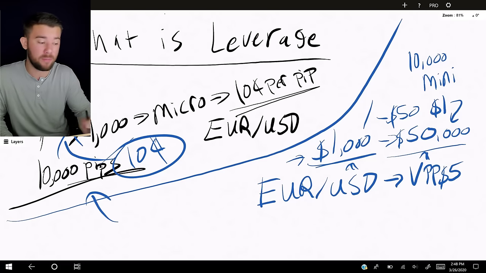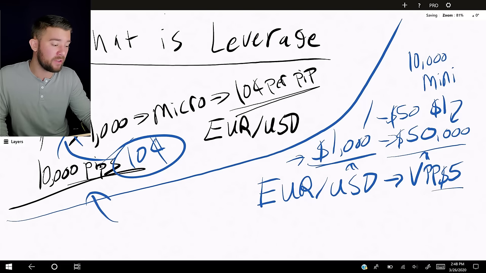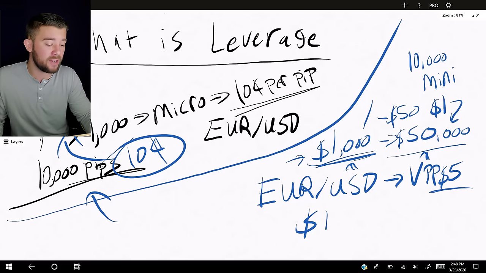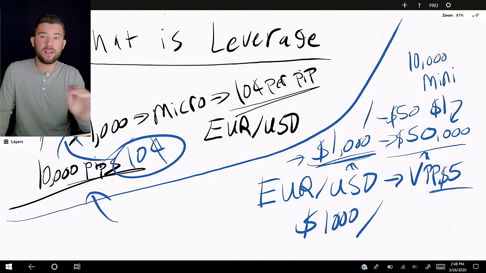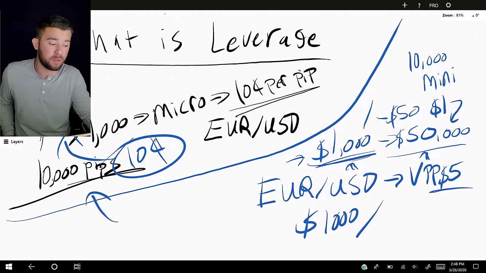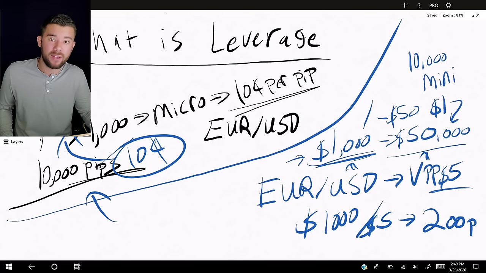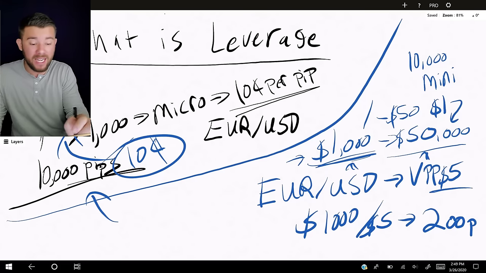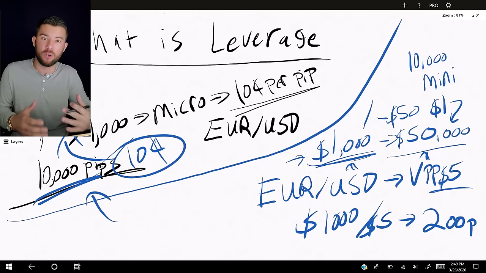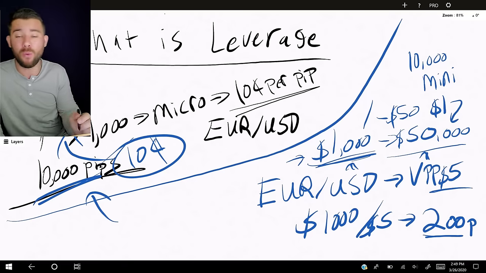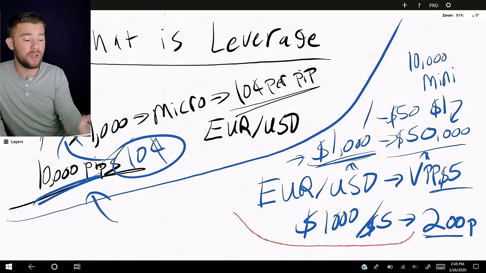Where it was 10,000 pips, now the math we have to do is your $5 per pip and your account balance. So now what we need to do is take your account balance of $1,000, because again, they're not going to allow you to lose more than $1,000. And if you're risking $5 per pip, let's finish the math, that means you only have 200 pips, because 200 times 5 is $1,000. That takes your account away. So instead of 10,000 pips of risk, the reason most traders blow their accounts using leverage is because they only have 200 pips of risk. And guess what? You don't really have 200 pips of risk, because they are going to margin call.